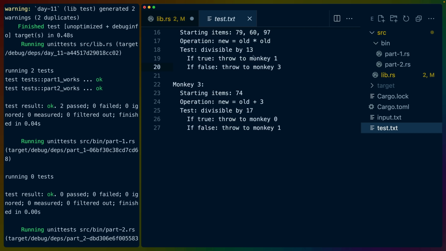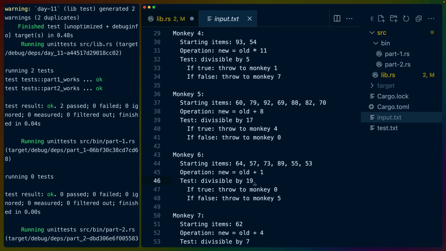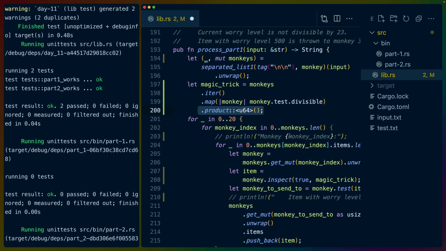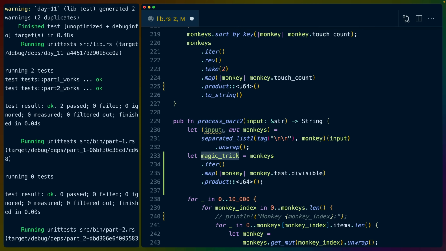This is very WTF, so it's worth noting that all of the numbers that we check divisibility by are prime numbers, every single one of them. And you wouldn't know that unless you read through all of the input individually to find out that all of these are prime. Because they're all prime, we can multiply all of them together and then use that product to do the mod operation. And the mod operation, our magic trick, is what keeps the number low, but still applicable. So we take the magic trick and we pass it into inspect, and then everything else runs as expected.